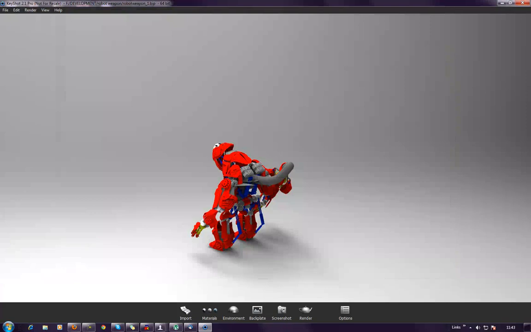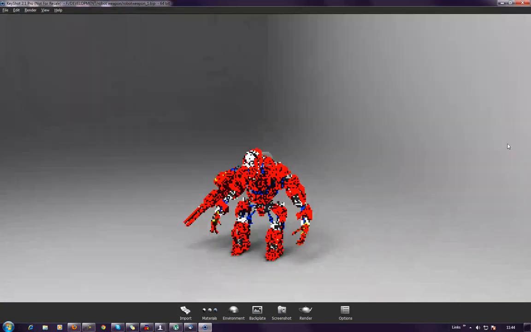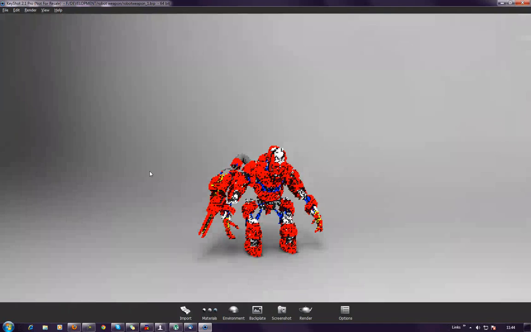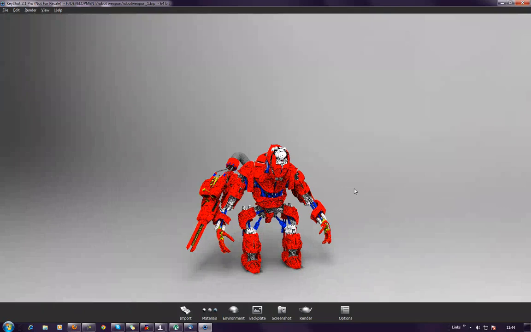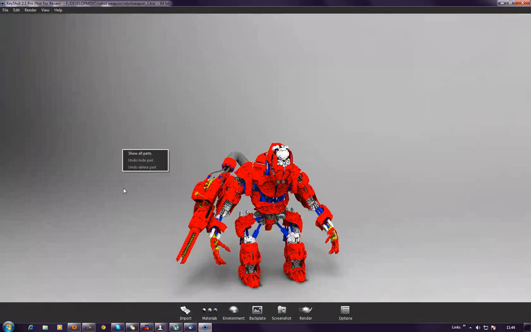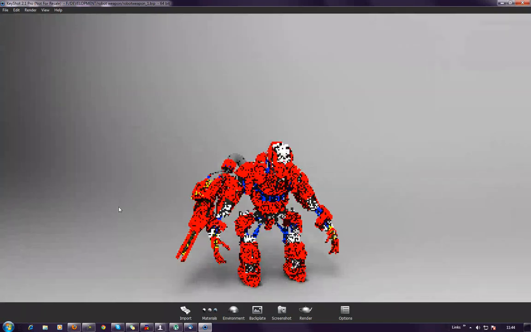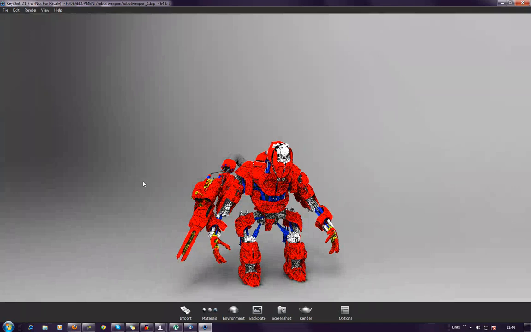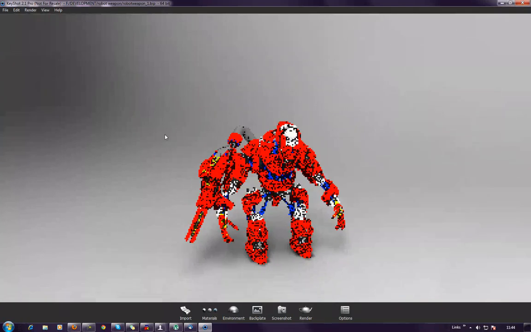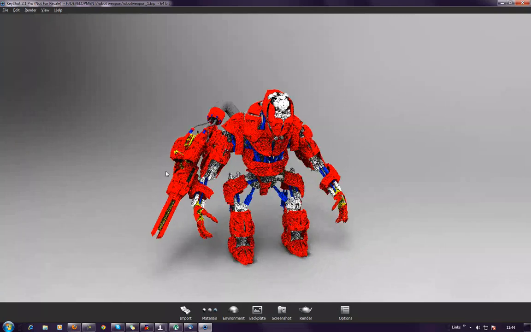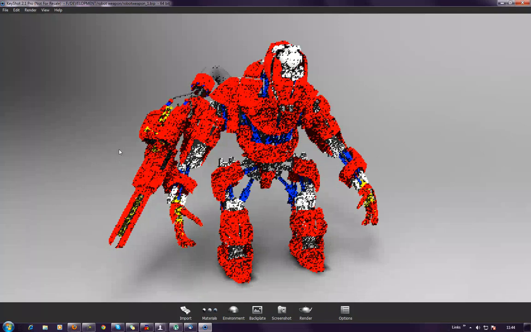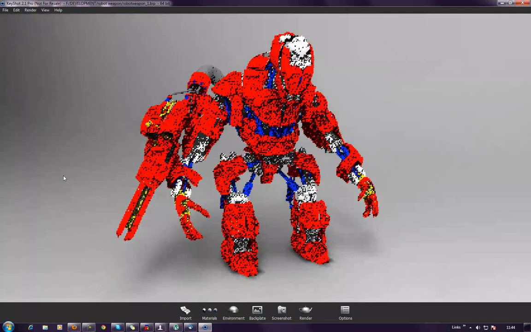There we are. Right, so we have a couple of keys we can use here. Basically Alt, left mouse button, allows us to rotate. Alt, right mouse button, allows us to zoom in and out if we go left and right like this. We can also rotate without holding Alt. Middle mouse button, held down, allows us to pan. There we go, just get in nice and close on the model so we can see what we're looking at.